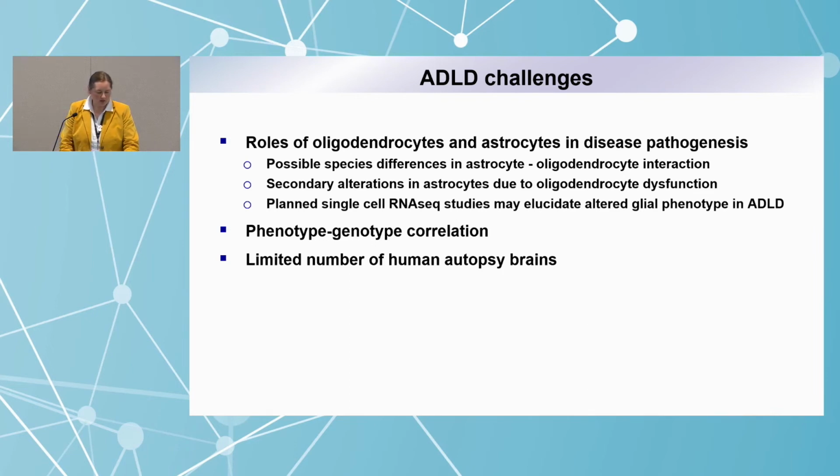But we also don't know, because both of our brains came from patients with the standard lamin B1 duplication. As far as I know, nobody has done any autopsies on a deletion case, so we don't know if we have similar pathology features as in the standard mutation. I'm probably biased as a neuropathologist, but I think we can learn a lot from human postmortem brain tissue samples for all of our leukodystrophies. For many of the diseases, there's really a shortage of human autopsy brain samples to study. So if anybody is interested in reaching out, I'm always welcome to increase brain donation or help with brain donation programs. So with that, I would like to wrap up.